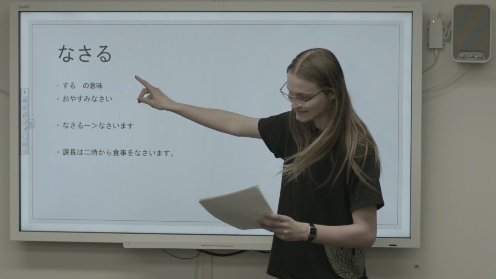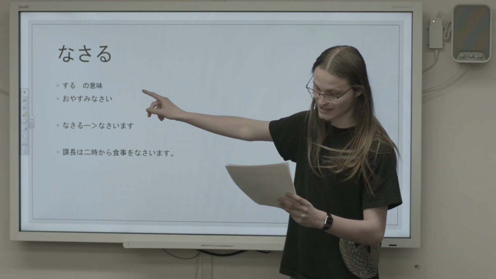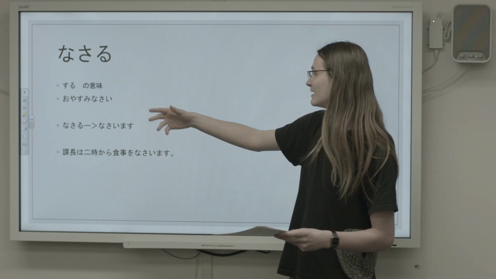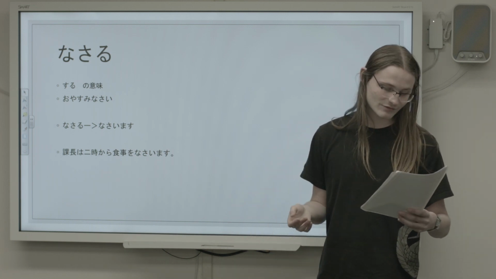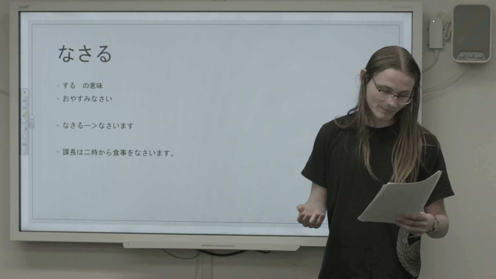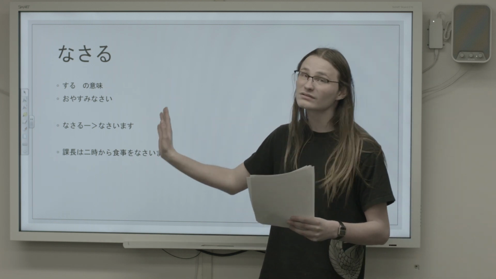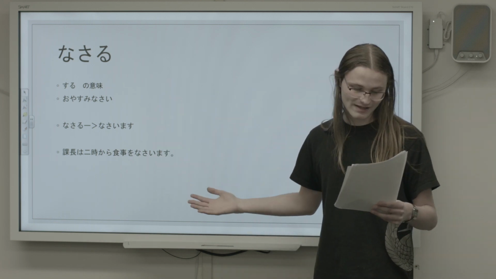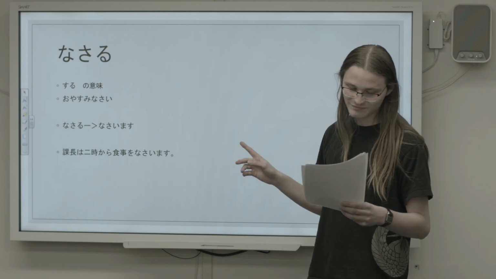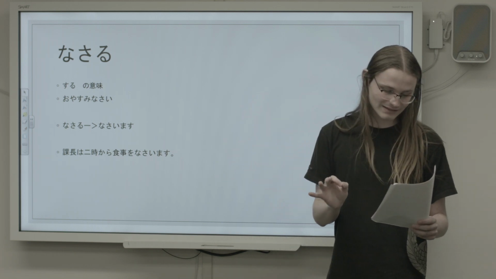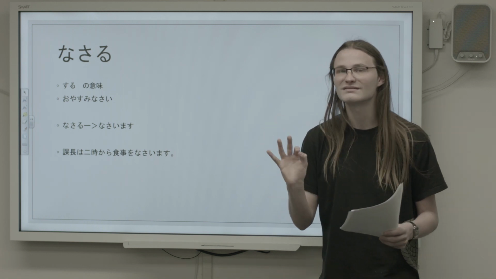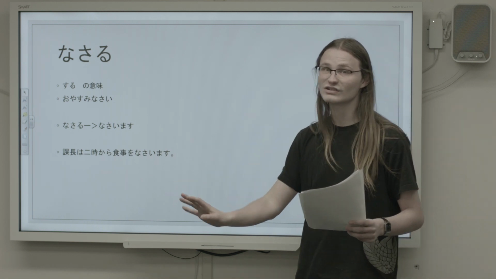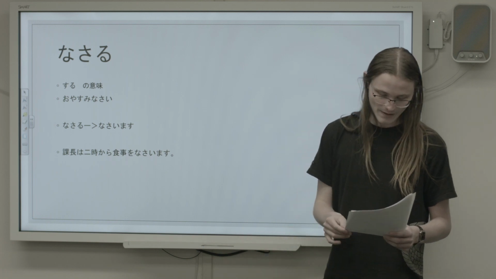Going back to oyasumi nasai, however, we can see this conjugation. On its own, it's actually acting as a command form here, but a polite one, since nasaru is actually a Sonkeigo verb. Thus, this would mean literally something along the lines of please rest. Note, though, that the sense of politeness is now slightly archaic. When nasai is used these days, it is a slightly rude way of telling somebody to do something, and is usually directed towards children because of that.